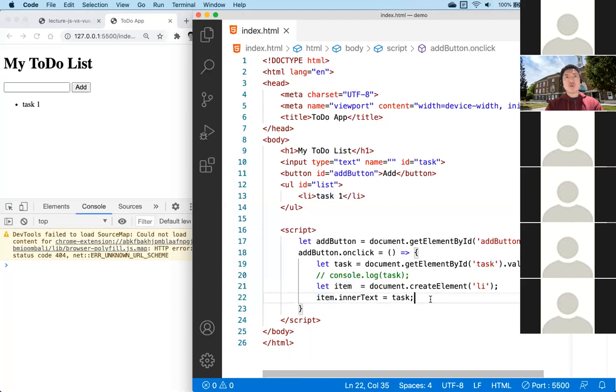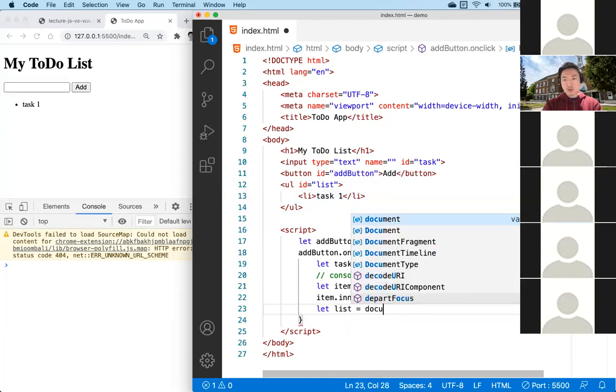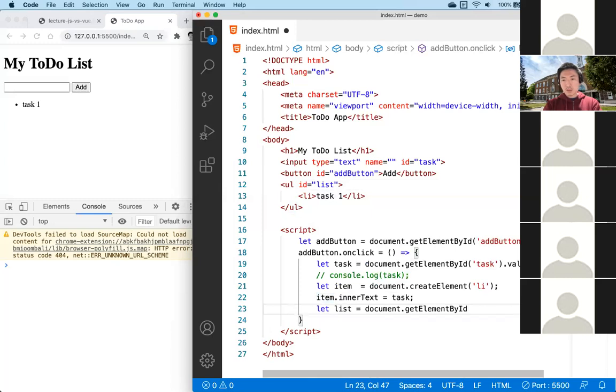And finally, we just need to get this unordered list element from the page and add these items we created to the unordered list. And so to get that from the page, it's the same. We use our favorite document.getElementById.